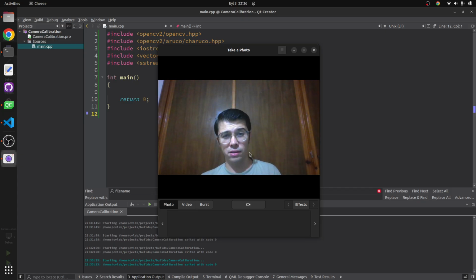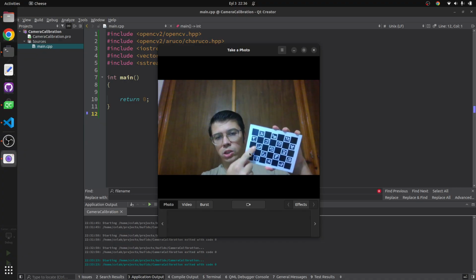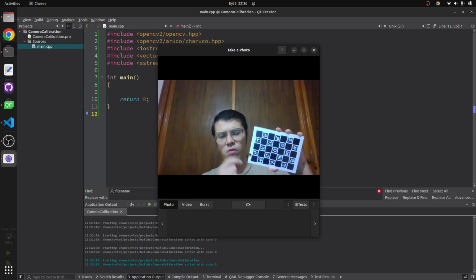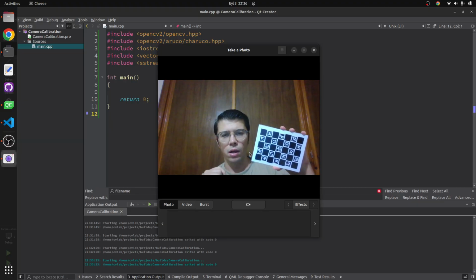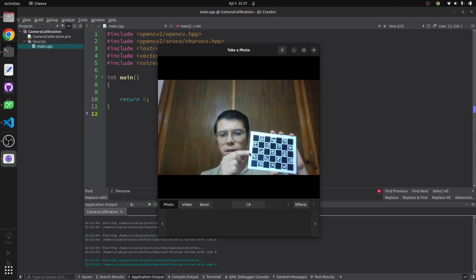Also, if you need camera calibration and accuracy, you need to measure the squares and the ChArUco marker edges very accurately, because in the code part we need that information. Another thing is that the surface should be completely straight. Even a little distortion in the surface is going to be a problem.